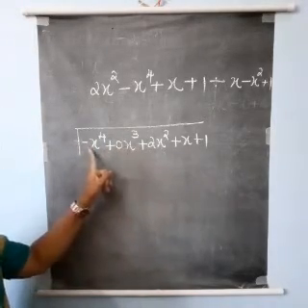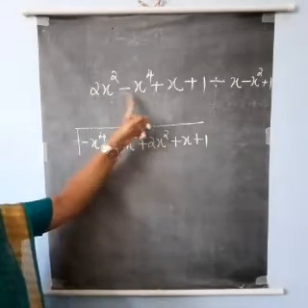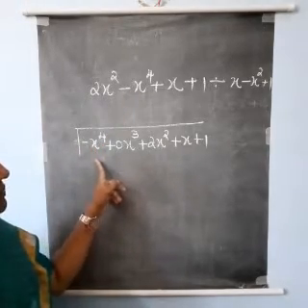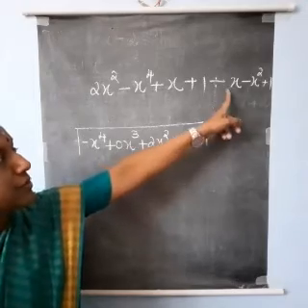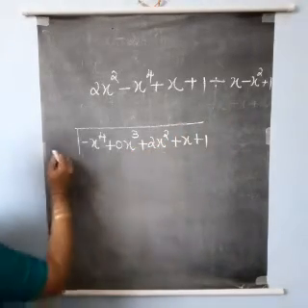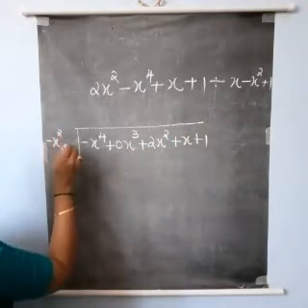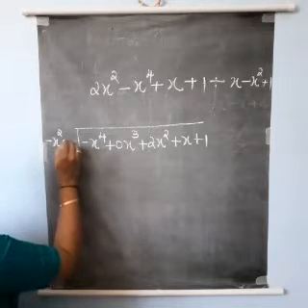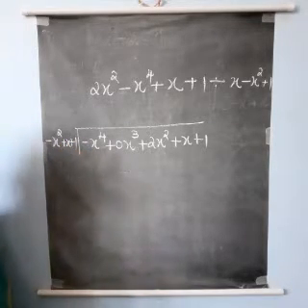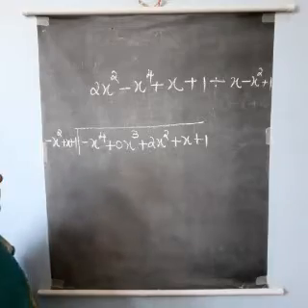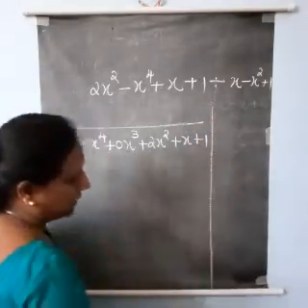Now the first term need not always be positive. If it is minus, you have to keep it as negative. Then here also you have to rearrange and write. So what's the first term that you will get? Minus x squared and plus x plus 1. Now the same steps we will do. Let us see how this can be done.